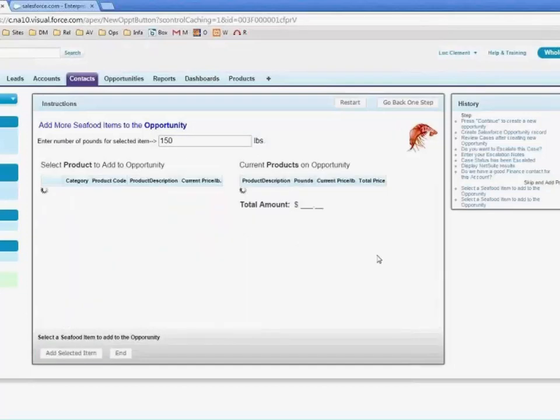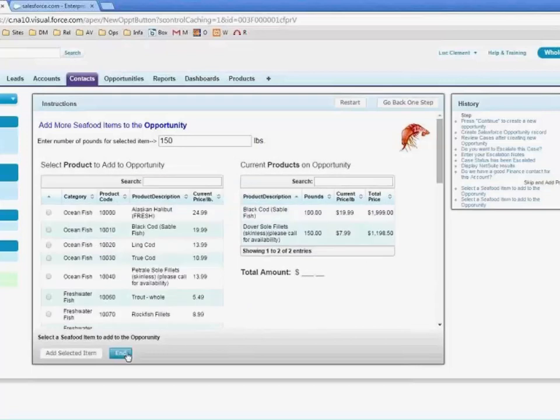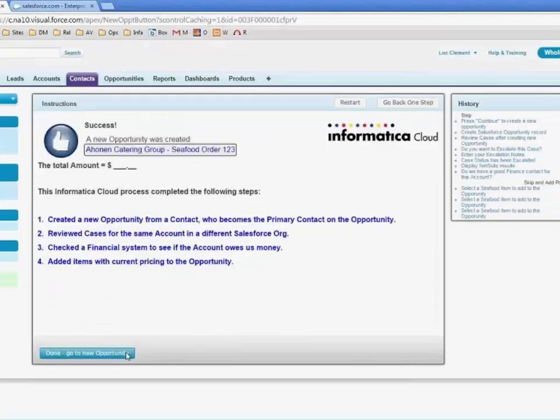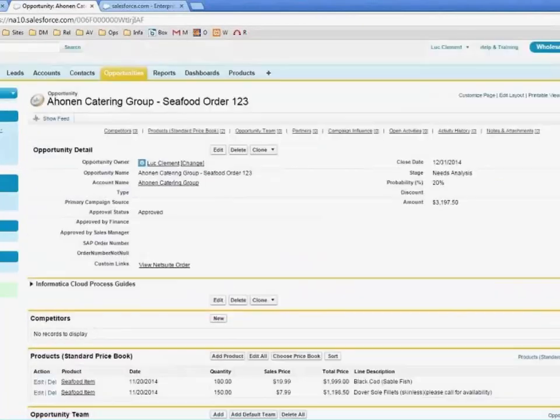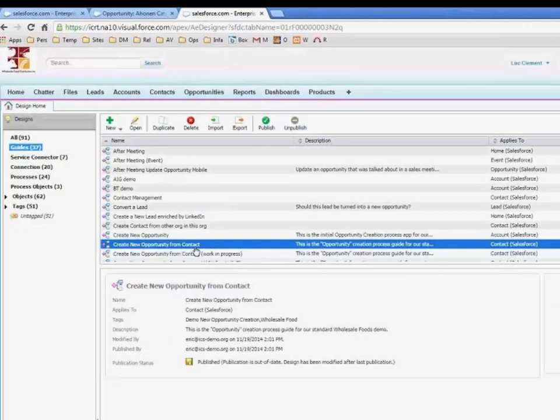I'm building out the pricing in real time. Now that I'm done, I can finish it. And what I've just created, as part of doing this, is the order with the pricing information. So if you're a Salesforce organization that needs to interact with multiple systems, NetSuite, other Salesforce orgs, databases, and present information to the Salesforce user, we've now made it possible for users. So how do we create this guide? How do we create this integration?